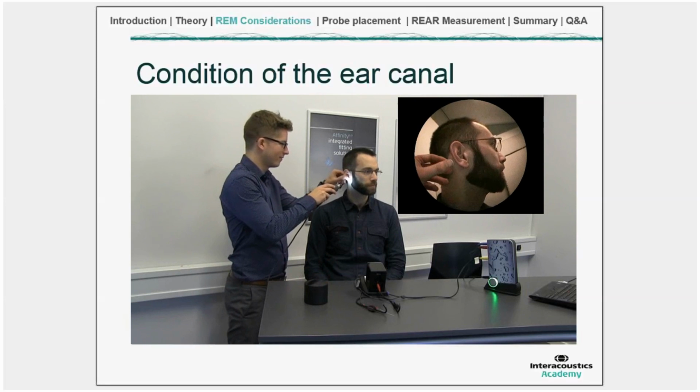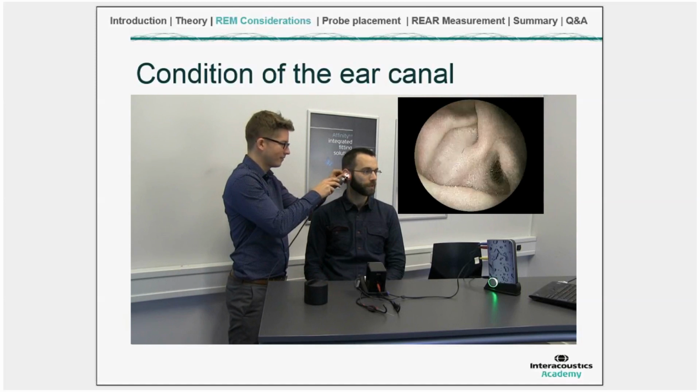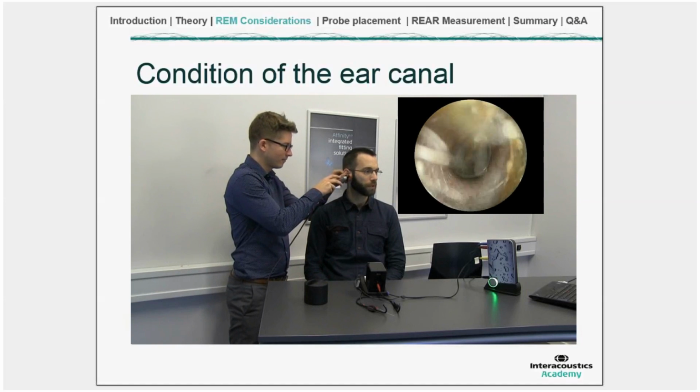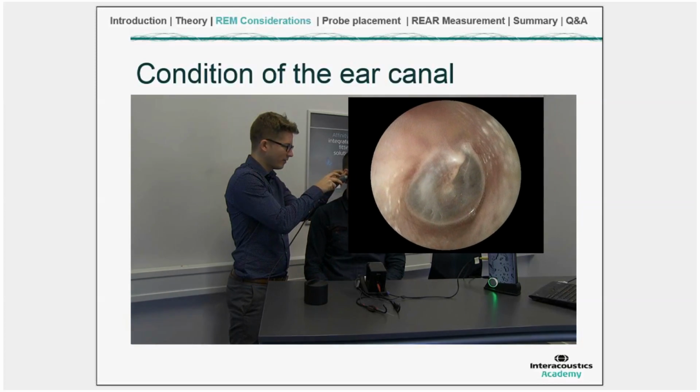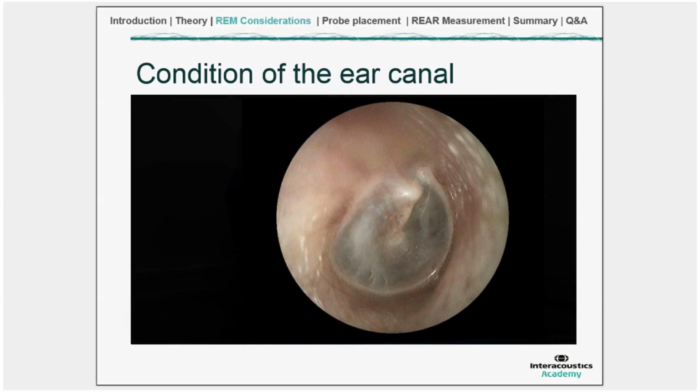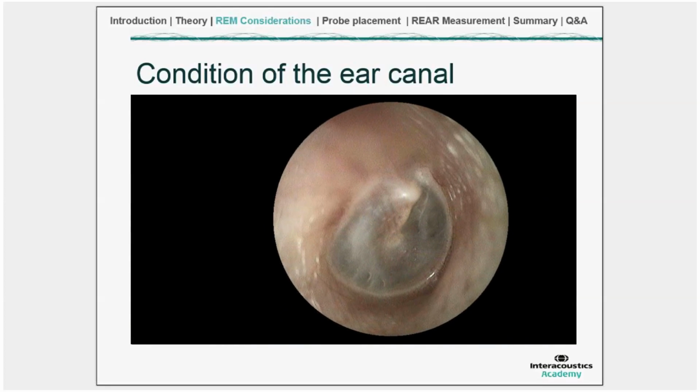we can see the otoscope going into the ear, a little bit of wax at the beginning, and then as we get past that we can see a nice clear image of Jos's eardrum. Now it's important to inspect the entire ear canal. Firstly, you want to make sure that there isn't too much wax. A little bit of wax like what Jos had in his ear is absolutely fine, and you can perform real ear measurements in that situation.